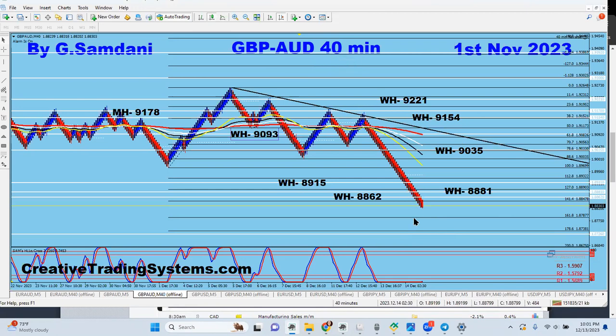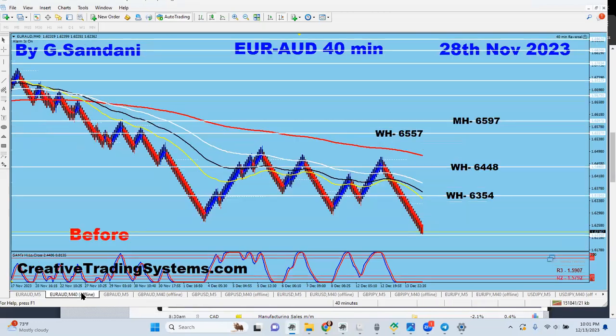This setup already played out, and then another setup is building up, which is a bullish butterfly pattern, and after that, it will retrace, right? Obviously, it is way down, so it's going to retrace, right? And similarly, Euro-Aussie, because of the Aussie strength, it came down all the way, and it may bounce from this level, 62.25, and we may go back to 63.54. So look for these moves tonight to the upside.